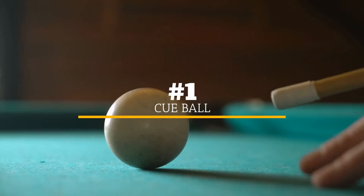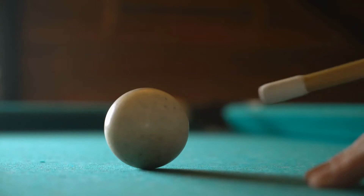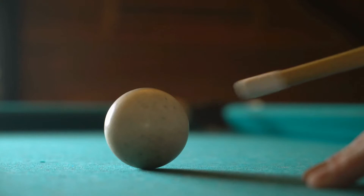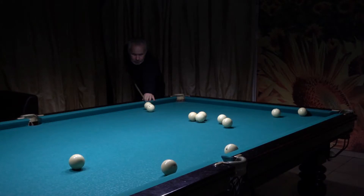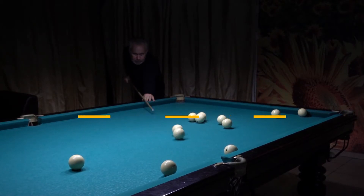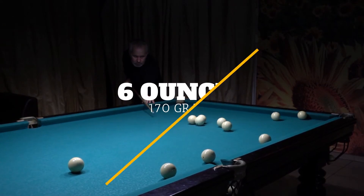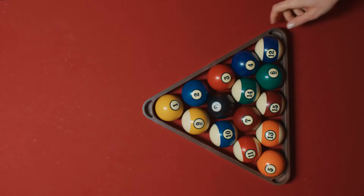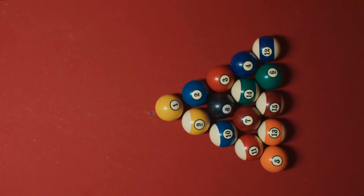Number 1: A cue ball. Although newer billiards balls, which are most often made of plastic, are lighter, a traditional or vintage cue ball, made of wood or clay, can be surprisingly heavy for its size. These small balls, which can fit comfortably in the palm of your hand, weigh about 6 ounces or 170 grams. The billiard balls in a set generally all have the same weight, with the exception of the cue ball, which is just slightly heavier than the others.